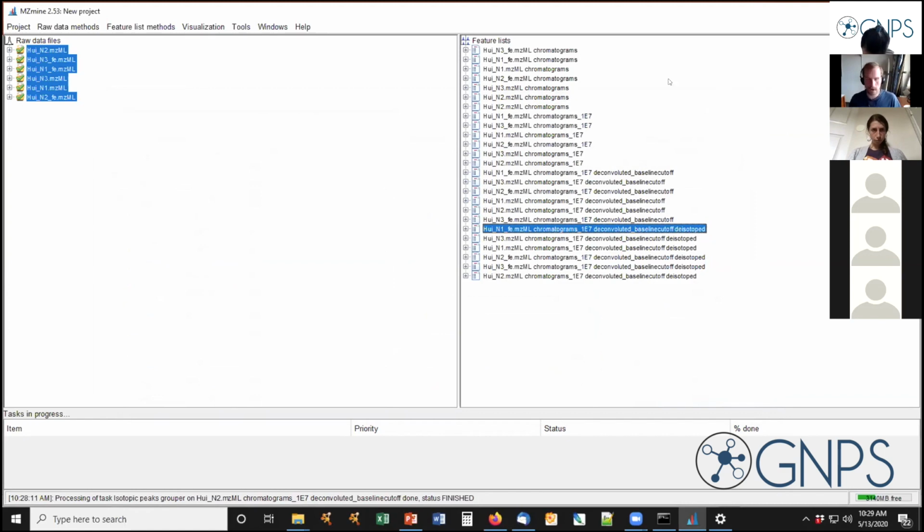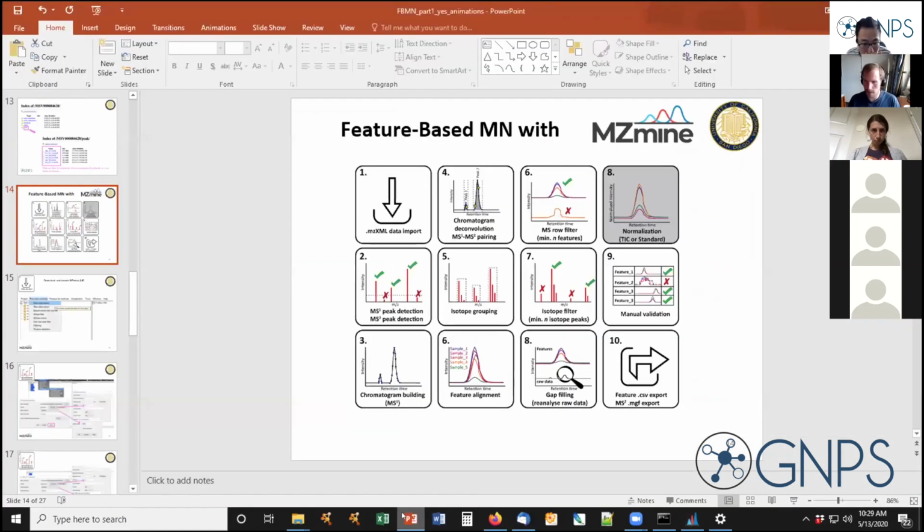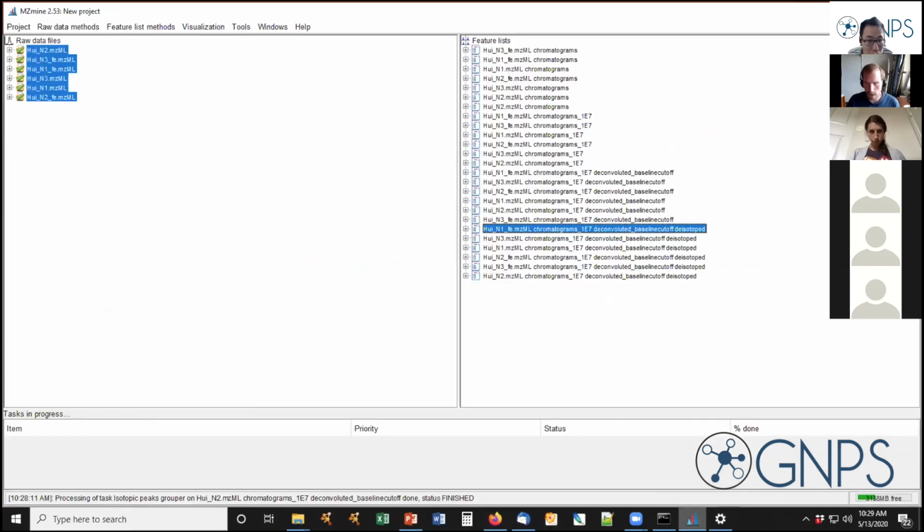Okay, so now if we look back at our recipe here, we now are at isotope grouping. And what we need to do now is, because basically all samples are still separate as different peak lists, I want to now align them between each other to actually come to a feature matrix and have the same peak with the sample specific peak areas collapsed in one version.